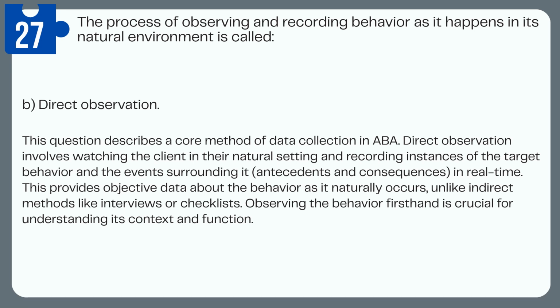Direct observation involves watching the client in their natural setting and recording instances of the target behavior and the events surrounding it, antecedents and consequences, in real time. This provides objective data about the behavior as it naturally occurs, unlike indirect methods like interviews or checklists. Observing the behavior firsthand is crucial for understanding its context and function.